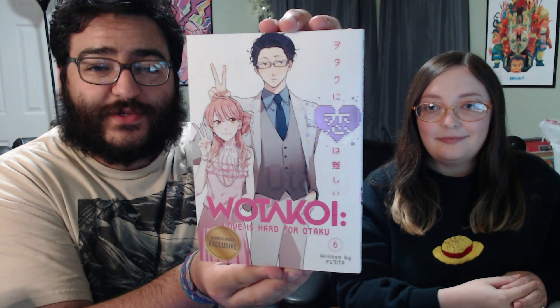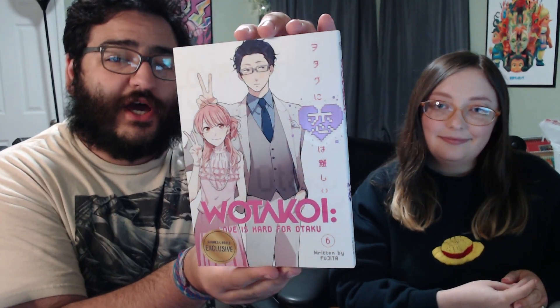Probably the thing that everybody is getting — just like we mentioned — is the last volume of Wotakoi, especially the store exclusive versions. This is the Kino Kineo one where they are kids on the cover, and it came with this cute little art card that is signed by the author. So definitely happy to have that. After Waifu picked up her favorite cover, I said okay, let me pick up my favorite one, which is the Barnes and Noble exclusive cover. I really like it and I really like the sort of hollow foil on the heart there on the front as well. A really awesome addition.